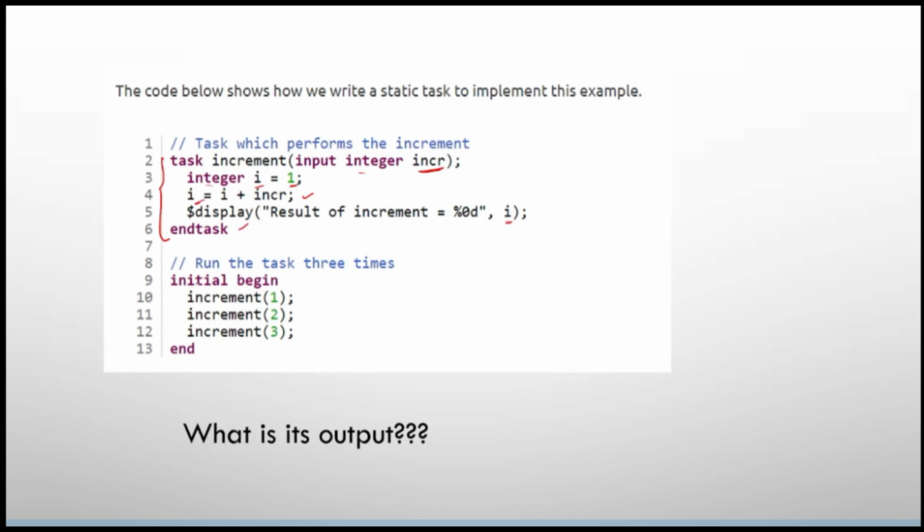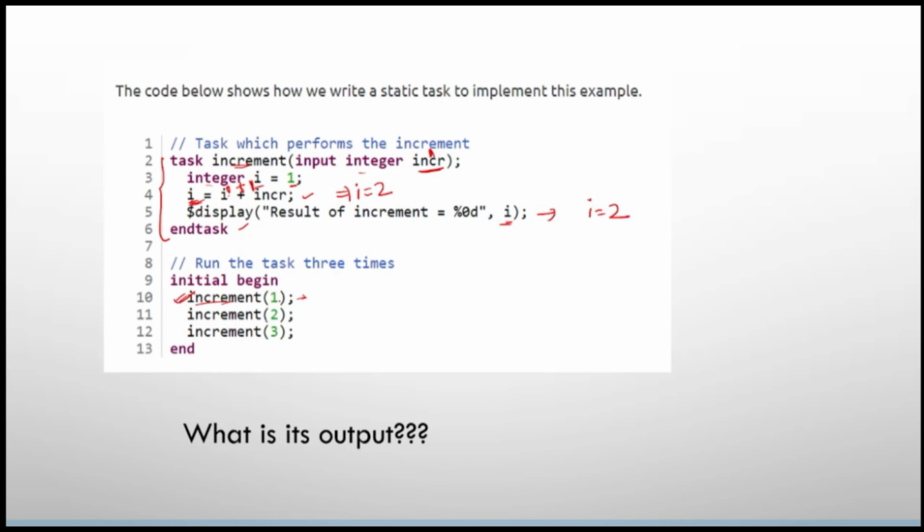Now if you see here, in the initial begin, I am calling my increment. What is this increment? That is the task. So what is it doing here? Increment 1. That means here the INCR will be 1, and obviously I equal to 1. Now what will be the I value here? 1 plus INCR is 1. So 1 plus 1, the I value will be equal to 2. So what is the value at the first time? I equal to 2. Fine, right?